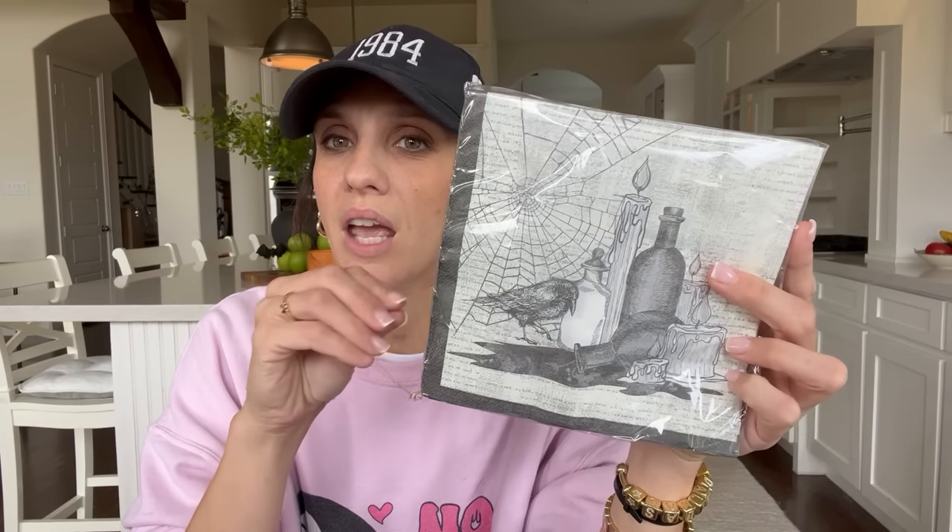They've done it on plates and other things, but they really could have taken this print and done so much more — especially knowing that I've seen Dollar Tree take a print and use it on so many different things. This would have been so good on so much. But anyway, I also got these cute little candle holders in orange and then clear glass, wrapped with a little spider. Super cute. Easy to DIY as well — get yourself some jute twine, wrap it around, stick a spider.